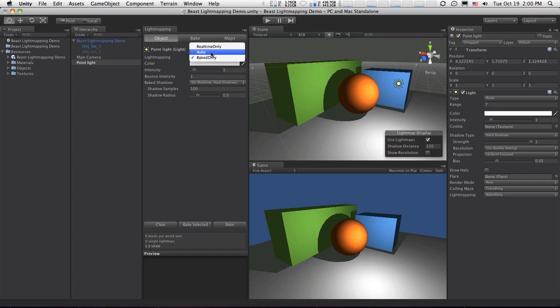This middle option here, which is auto, this simply says go ahead and bake out a light map for this object set, but when I'm up close, use real-time shadows for the rendering, but when I'm further away, use baking only. So the auto automatically swaps back and forth between real time for when you're up close and baked only for when you're far away.